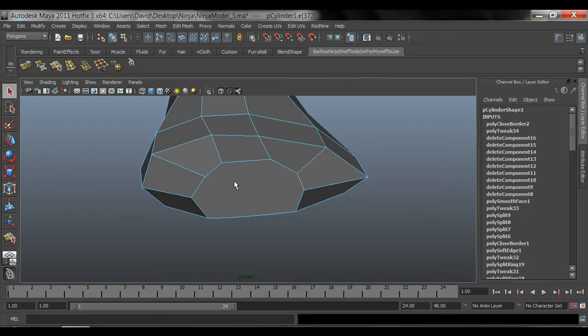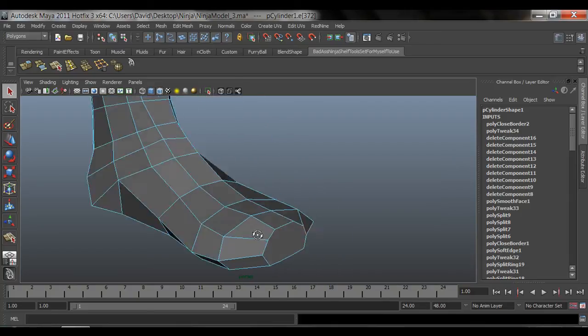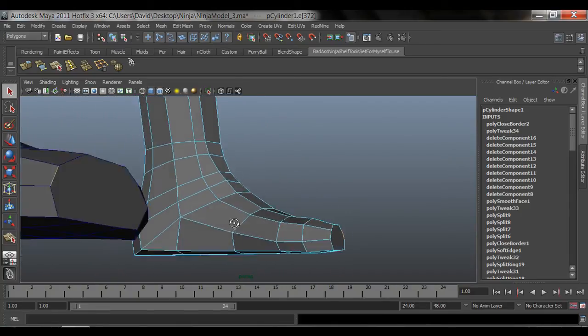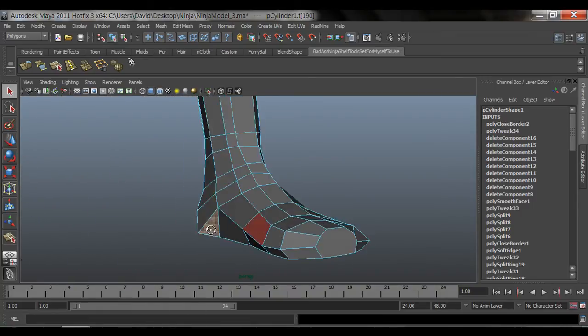You know, if you're gonna do this professionally, when it goes into a game, it's gonna give you major problems. And if it has 3, sometimes triangles work. I've seen it go into games, but mostly, to make stuff clean, you want to have 4. That's why on this whole model, you're pretty much only gonna see 4. So I'm gonna go back and fix this later on. Probably show you how I fix it.